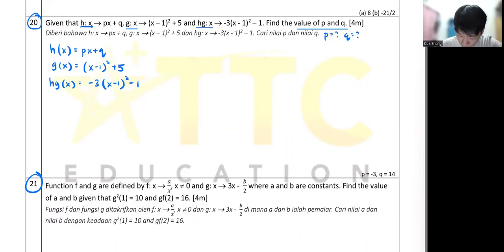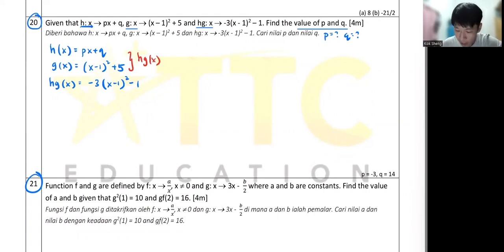Where's the P and Q? Okay, P and Q is over here. Function H, right? Okay, so from the function H and G, from these two, we should be able to find another composite HG. Okay, why do we have to find the composite HG there? Because after we find it, you have two same composite HG, right? They can both equal. After equal, we can find the answer from there.